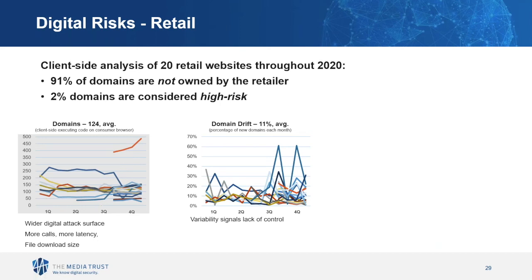Within the second chart here, we want to focus on domain drift. Large amounts of variation within the site can signal a lack of control. Again, looking at the navy blue line, you see there's a significant amount of variability, which speaks to a pretty high level of risk at the top level. Now, this could signal a new program being rolled out or a change in vendors. So it's very well that this could be expected, but the important piece is to have visibility into this and understand why it's happening.